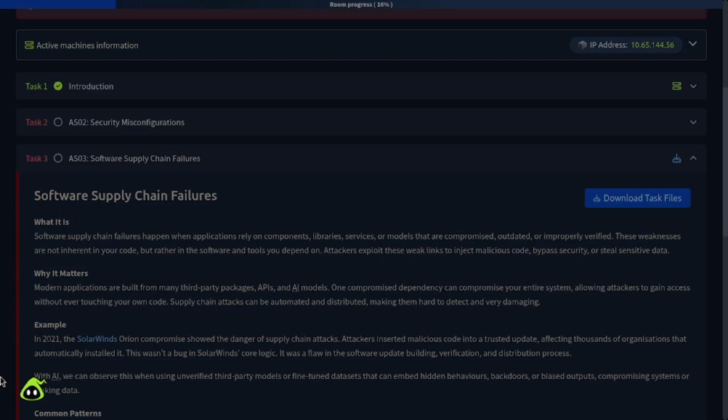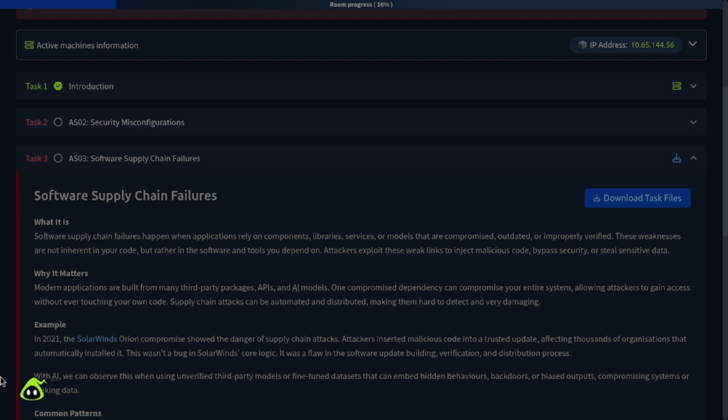For example, there was a vulnerability called React2Shell, which infected all the servers using React as a framework to develop or host their website.